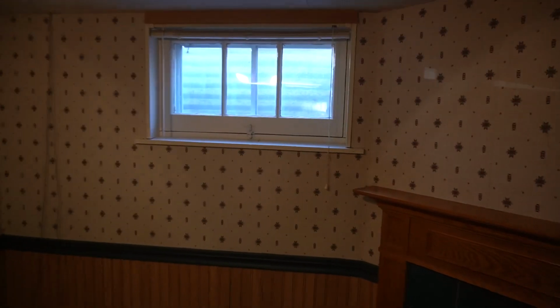All of the basement windows are original, so we're gonna be removing all of the windows and putting in new vinyl sliders anyways. When we do that, we'll be putting in the egress window at that time. So perhaps we'll be cutting that window larger to make room for the tilt and turn egress window that we're gonna be putting in. And as you can see, again, we're getting really low with the headroom here. That's because there's ductwork under here. So we may have to replace the ductwork and make it narrower so that we can gain a few inches of headroom.